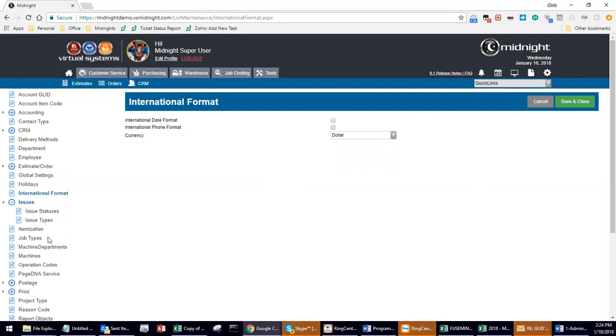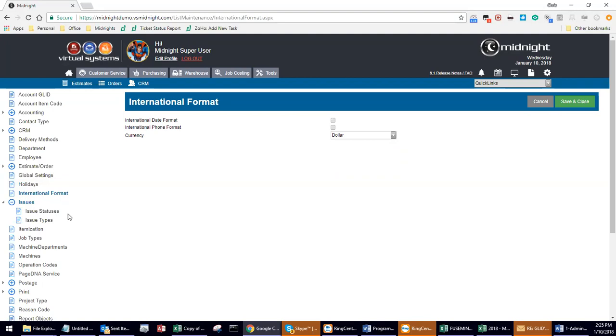Issue tracking, job types, and machine departments and machines are tied towards the setup handler for our order system. So I'll be going over those at a later time, but to just be briefly aware, issues are where you would identify expenses related to problems that go along with the job, such as having to rework or having to recreate, reship goods that have been lost, damaged, stolen, otherwise modified in a way that can't be given to a customer.